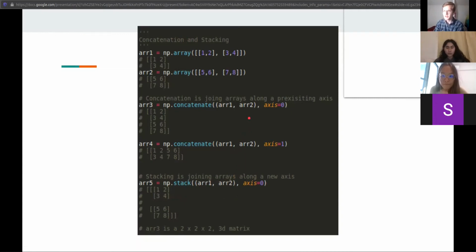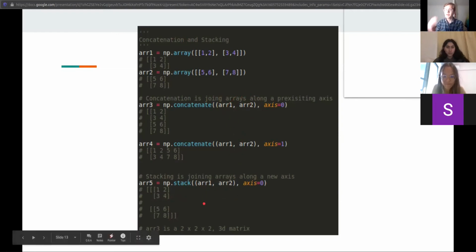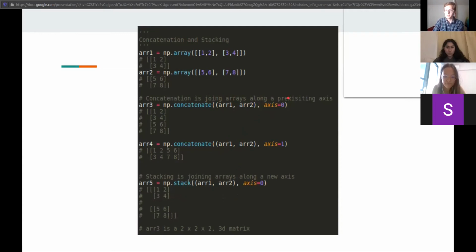I should quickly go over the syntax of these functions. The first parameter you pass to them is a tuple. So not of numbers this time, but of the arrays you want to concatenate or stack, in the order that you want to concatenate or stack them. And then the second parameter, the axis, is the axis that you want to merge them together at. So with concatenation, if you merge them at axis 0, it merges them at the pre-existing axis 0. If you stack them at axis 0, it creates a new axis 0. And what was axis 0 and what was axis 1 shift over and become axis 1 and axis 2.